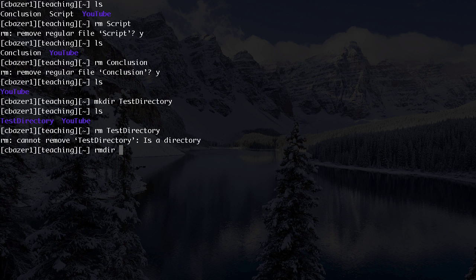directory. You have to use the command rmdir because you want to make sure that you are acknowledging that you want to delete a directory, because especially if you use some of the techniques we will see later on where you can delete one that still has content inside of it, you want to be damn sure that you want to delete that directory. You don't want to make a mistake, because you could lose a lot of content just by deleting a directory. Remember, you'll lose everything that's inside of it. So this one is empty, so we can go ahead and write rmdir as the command to remove our test directory, and then just like that, it's gone.